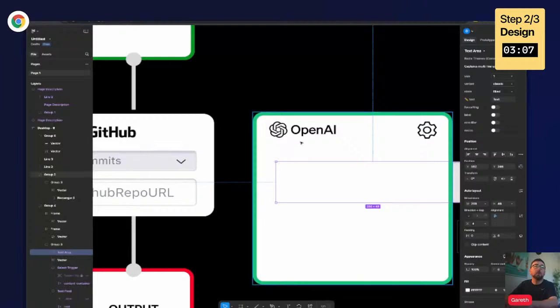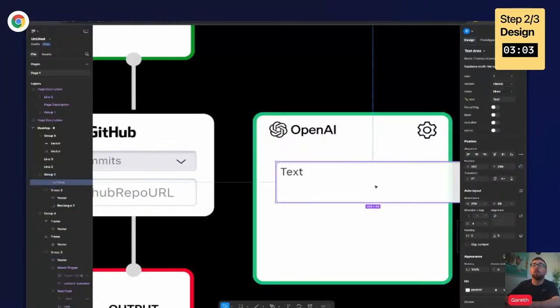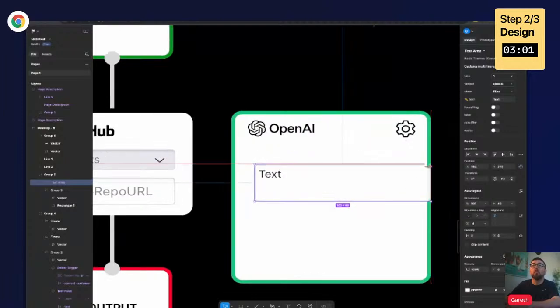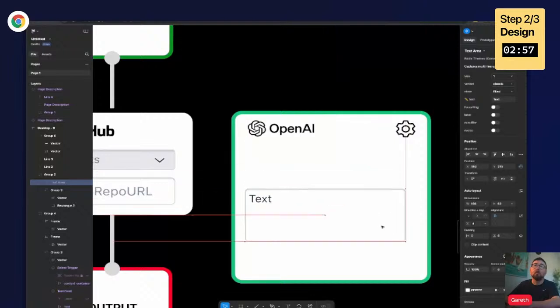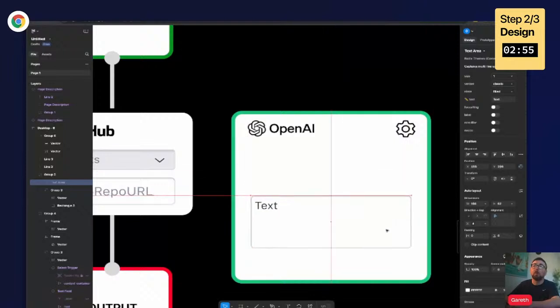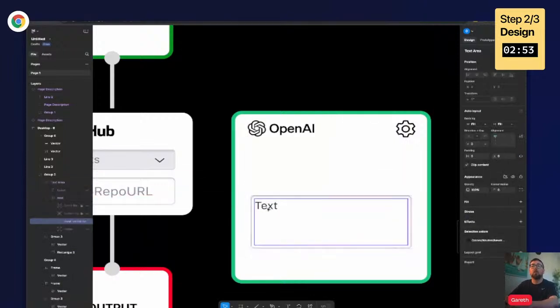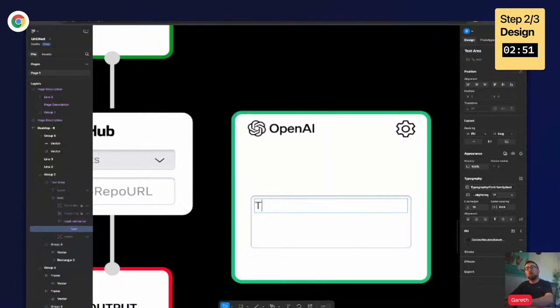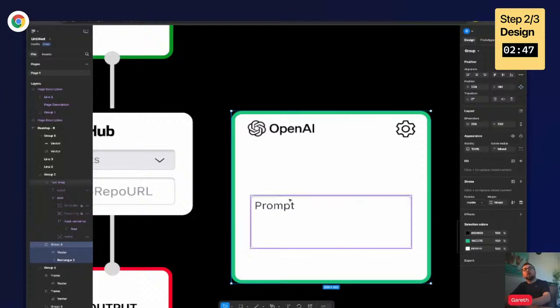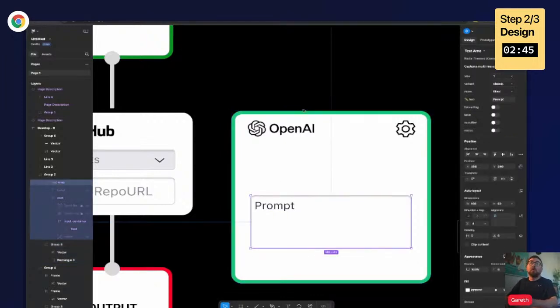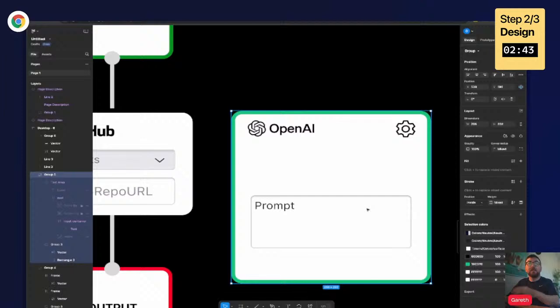Trying to figure out what this is. Oh, it's above. Let's call this prompt, and then we should have a test something button in here to test it.